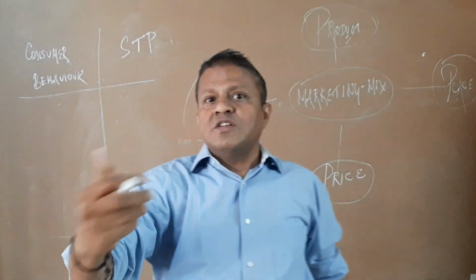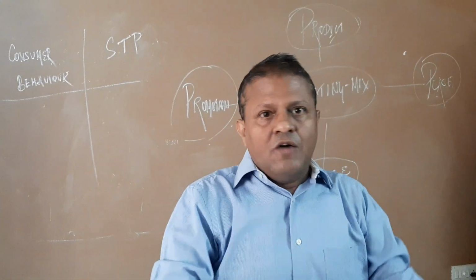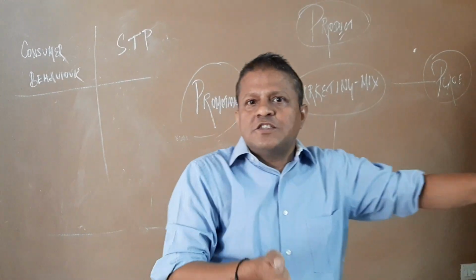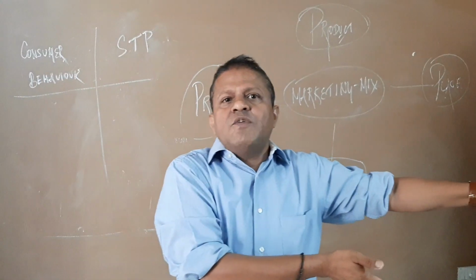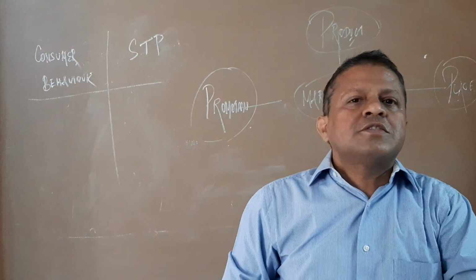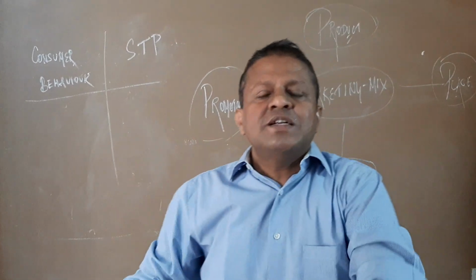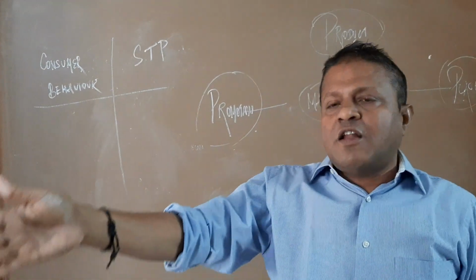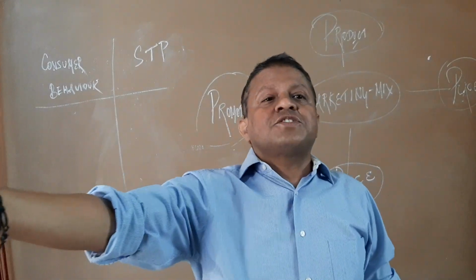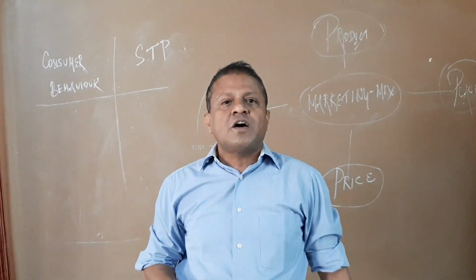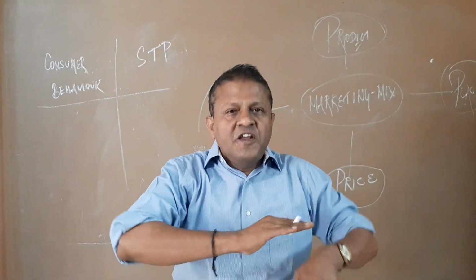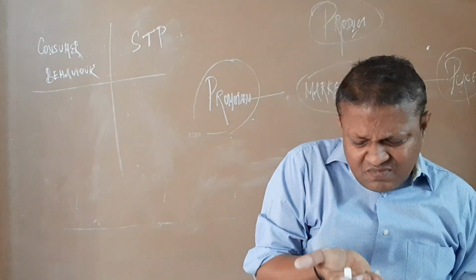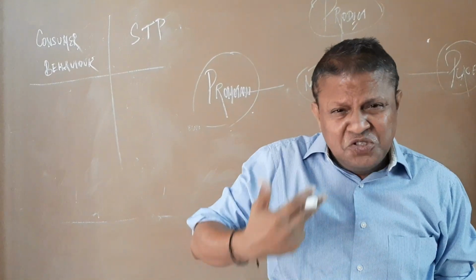There are so many other organizational factors. Organizations have their own organization structure, organization procedure. Environmental factors, different environments are there: information environment, technological environment, marketing environment, economic environment. So personal factors are there, interpersonal factors are there, geographical factors are there, individual factors are there, and then environmental factors are there, and therefore multiple factors affect consumer behavior, and therefore we need to study what are the normal steps that a consumer undergoes.